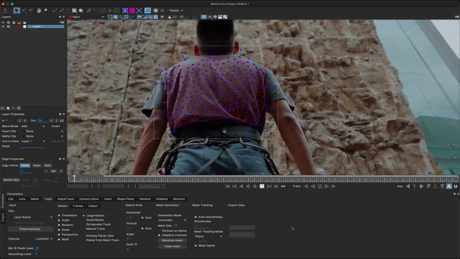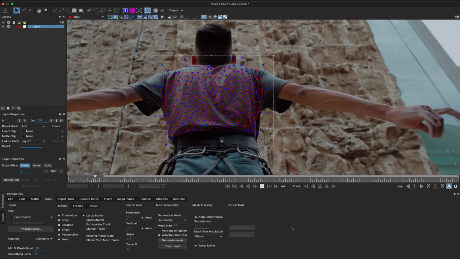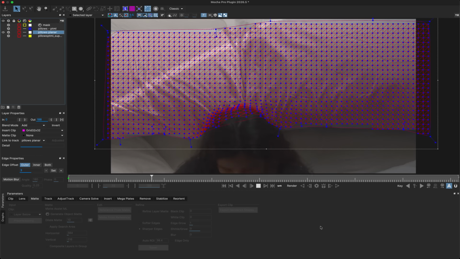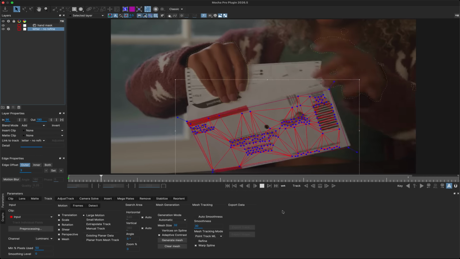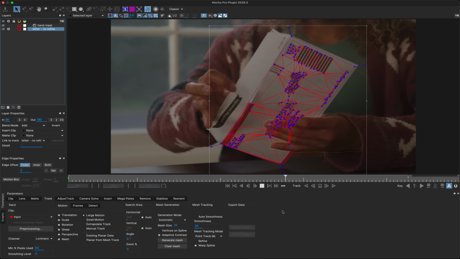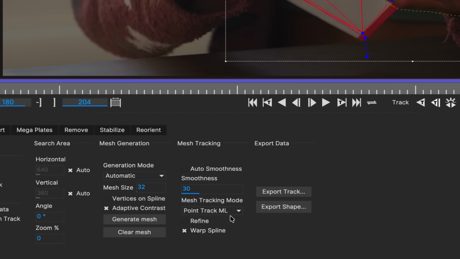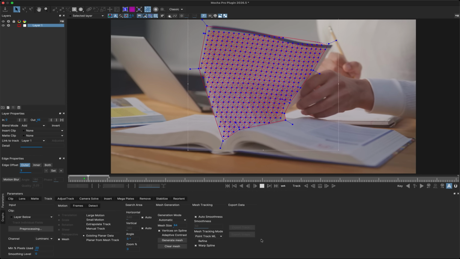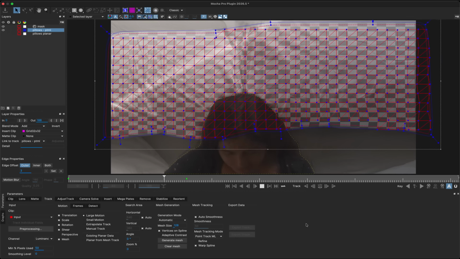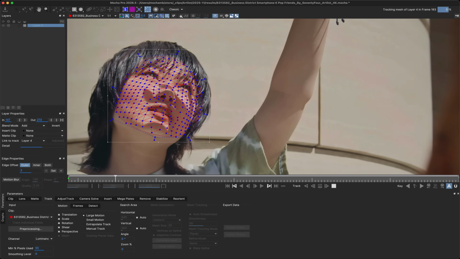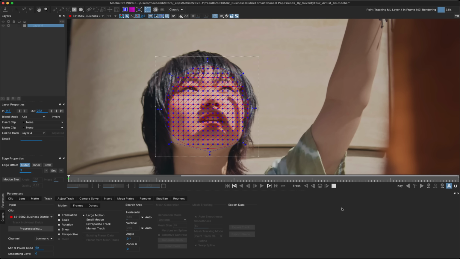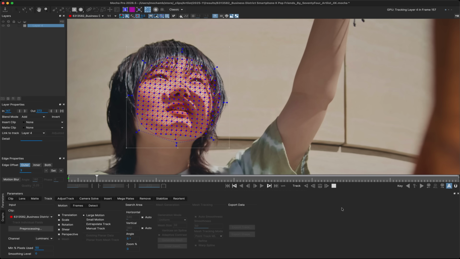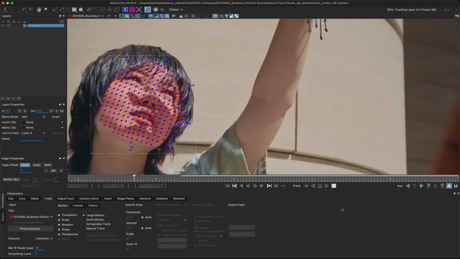One of PowerMesh's greatest strengths is capturing subtle warping in surfaces such as skin and cloth. This subtleness comes at a cost of being very sensitive to obstructions, light, and shadow. With Mocha Pro 2026.5, we now have a new way to tackle difficult PowerMesh tracks: Point Track ML. This approach to tracking mesh points is great at locking onto features you actually want to track while ignoring everything else. For example, in this shot, the regular subplanar mesh track will get thrown badly by the hand shadow. With Point Track ML, the shadow is completely ignored and only the face movement is tracked.